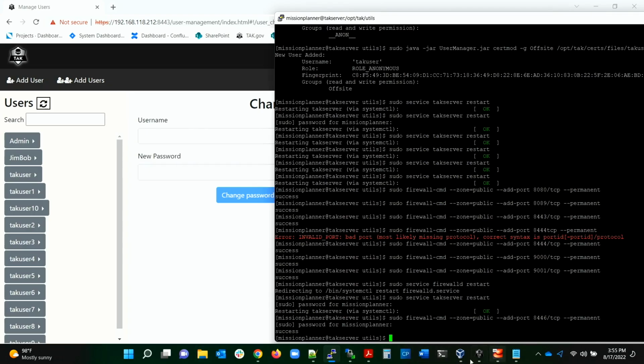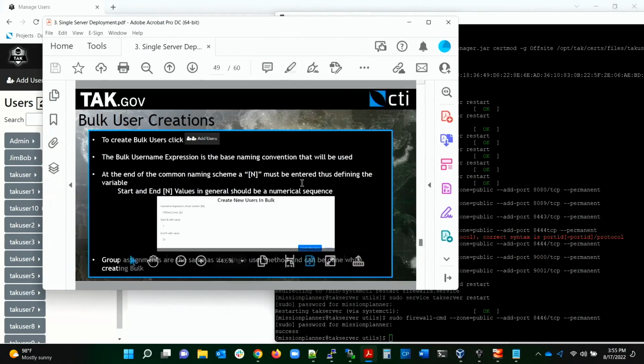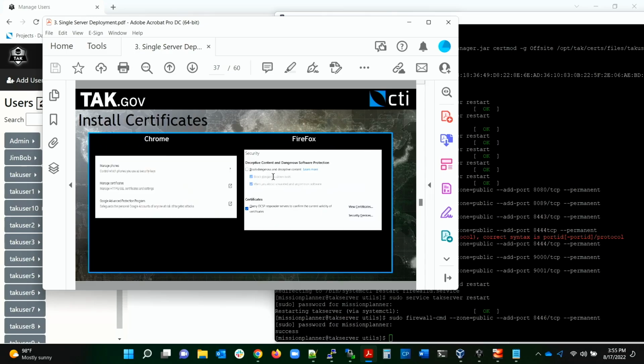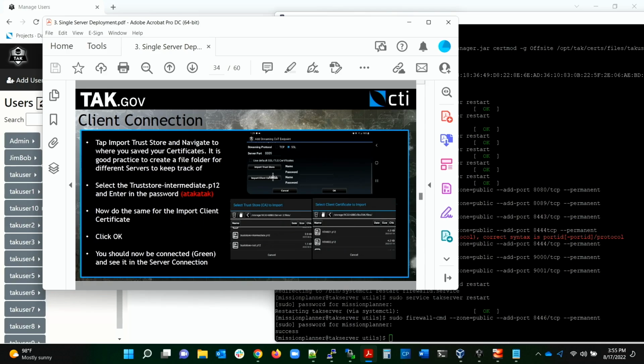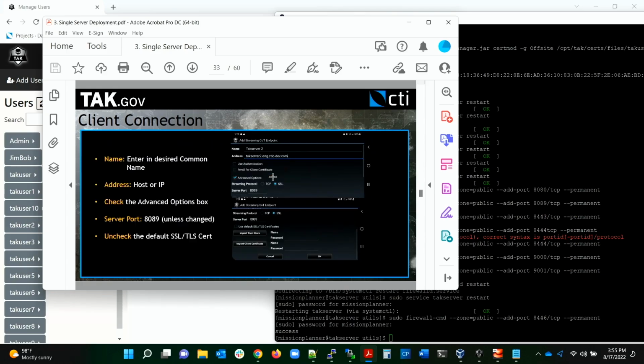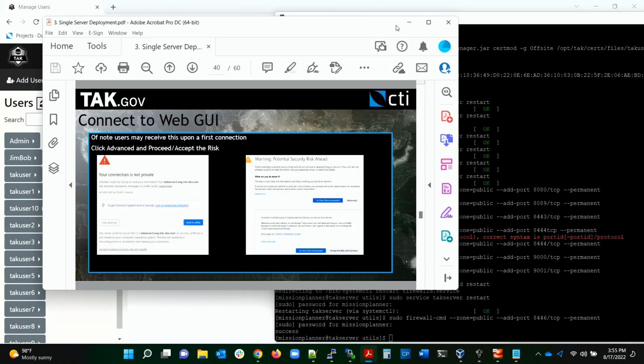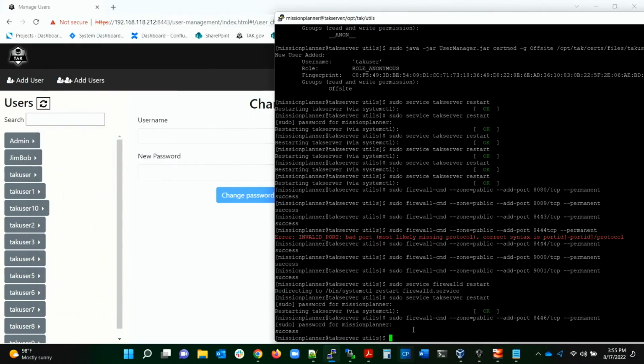I think I even have a note in my instructions here to say to open the port. Anyways, let's just do this.